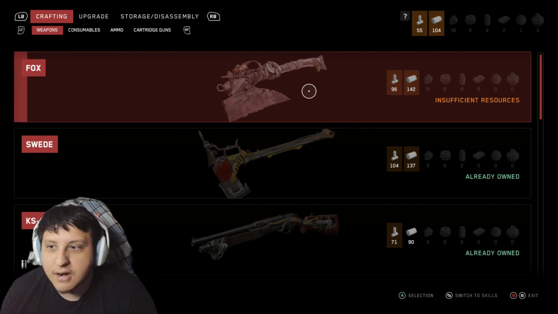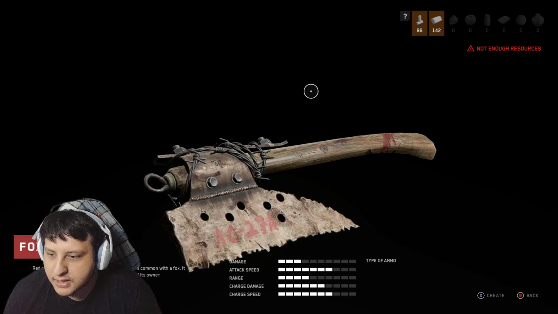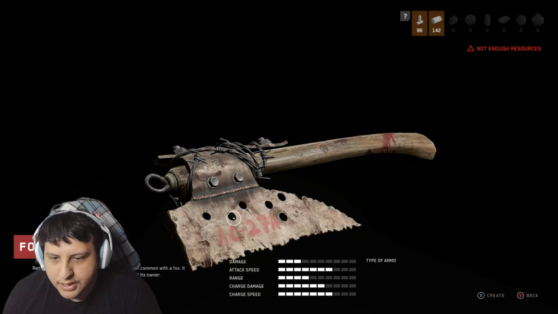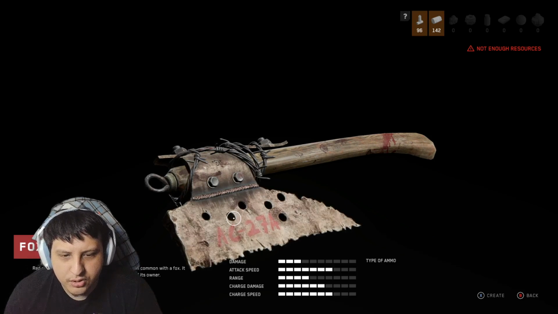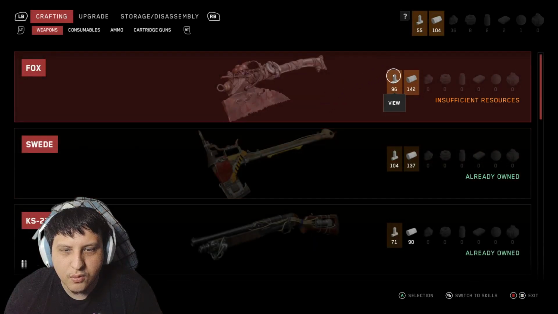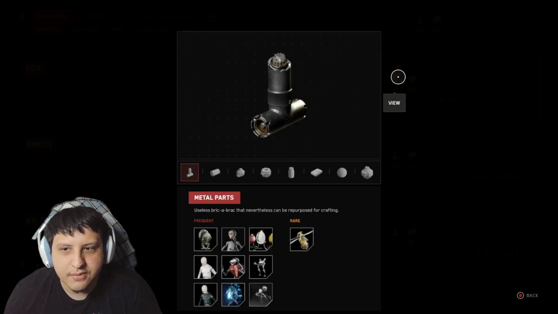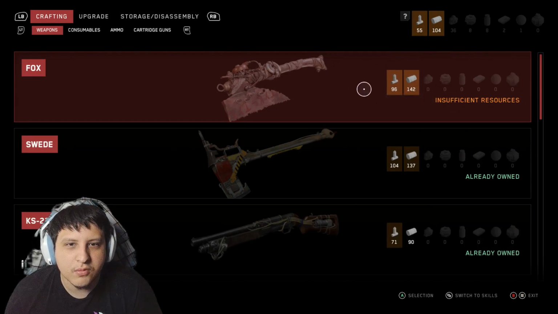Insufficient resources. All right. Fox. Red dust on this axe, but it is the only thing it has in common with a fox. It also bears a threatening message to the enemies of its owner. 3 damage, same thing, higher attack speed, less range, better charge damage, and better charge speed. All right, we'll keep an eye out for that. We need more. Let me see if I remember. Synthetic material and metal parts. Well, metal parts, we've got enough. We need a couple more. Oh no, we don't. Never mind, we need more of both.